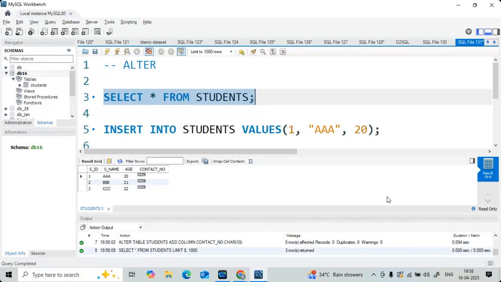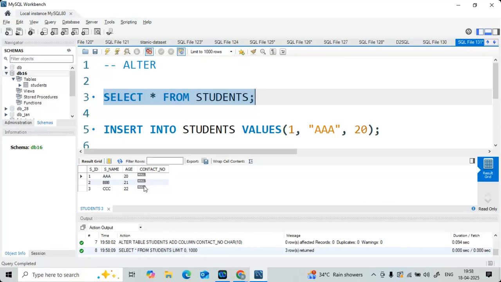Here what I did, I had an empty skeleton. First, I inserted 3 rows into the table. Then I created an extra column called contact number, right? Now, in your case, what I'm asking you to do is, before inserting those 3 records, try to create this column called contact number. And while inserting the data into these 4 columns, include the values in contact number too. Here I'm getting null values, right?